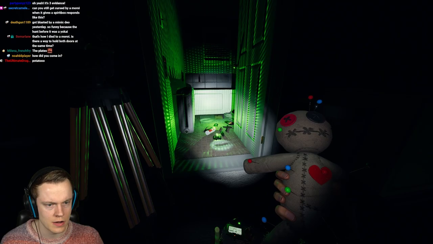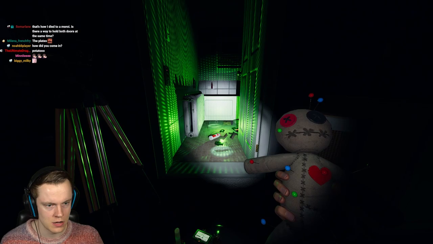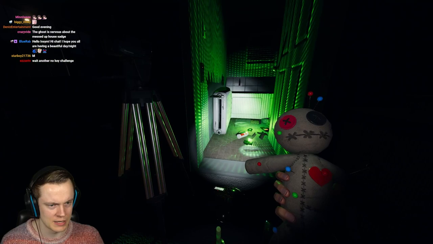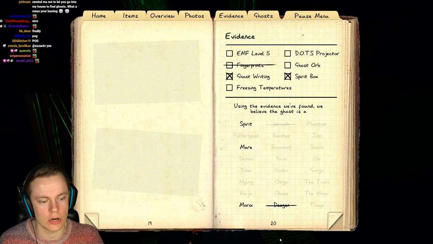What? Wait, I gotta check for EMF on all of these. It touched this one just now. It might be out there. Okay, it might be in the hallway. It's not giving me EMF. Come on. This is like the most important. Please give me something. Yes, let's go! Knew it! Spirit, Mare, Moroi, or Dio. Well, I can say with certainty that it is not a Dio, but it might actually be a Moroi. It might actually be a Moroi.